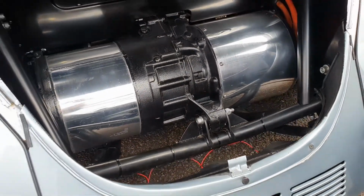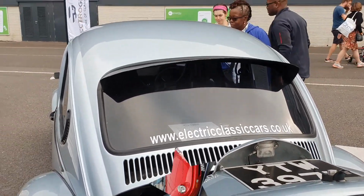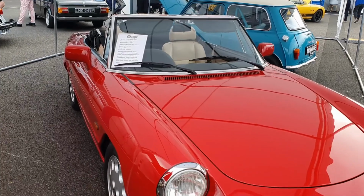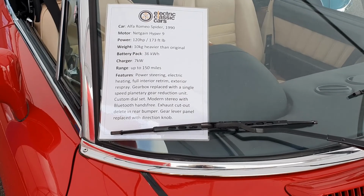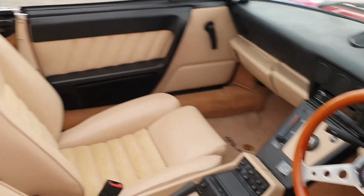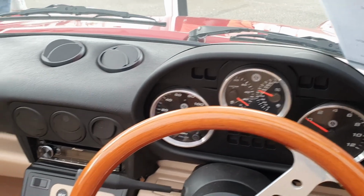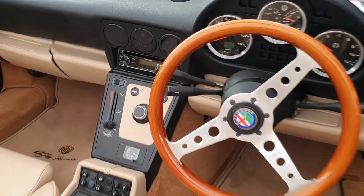Okay. Whereas this is 600 horsepower. Another electric classic car, Hyper 9 conversion on this Alfa Spider. It's the spec. It's very tight in here. The Electric Classic Car gauges. Heat and eco, and the auto.